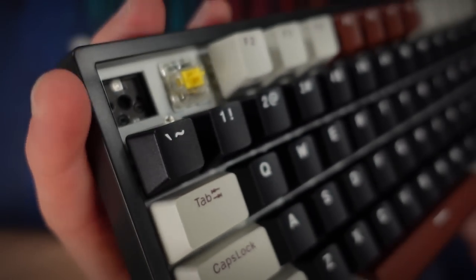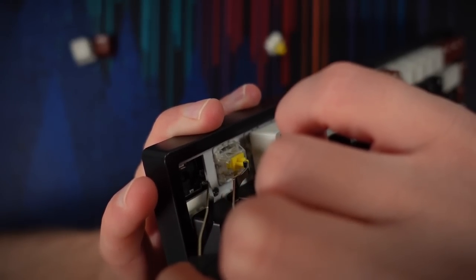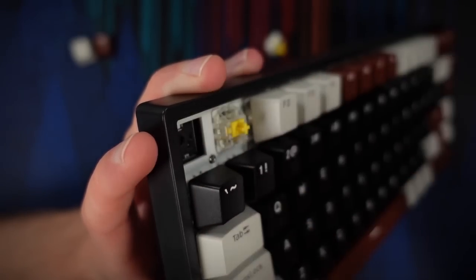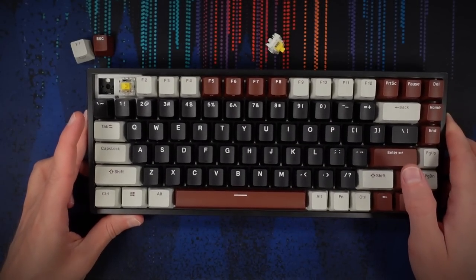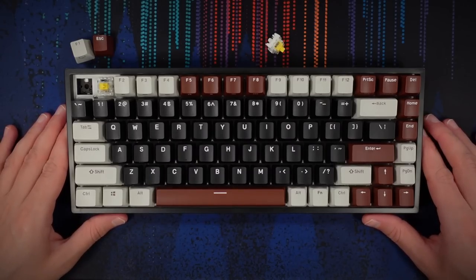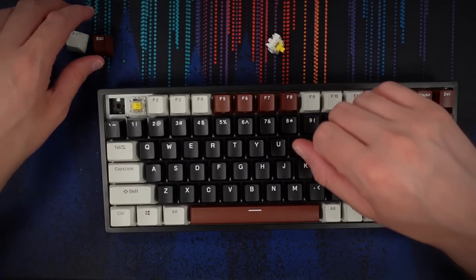and also between the plate and the PCB there's also some dampening foam in here. Maybe you can hear it as I poke at it there. So that should provide some sound dampening, some vibration dampening, help to control the sound signature, and help the board feel more solid and sturdy. A little bit more premium, one hopes.